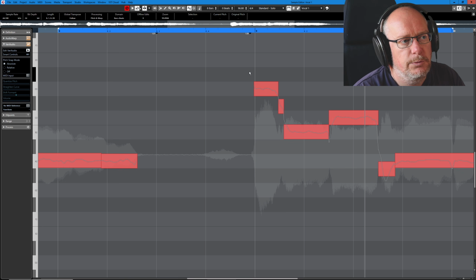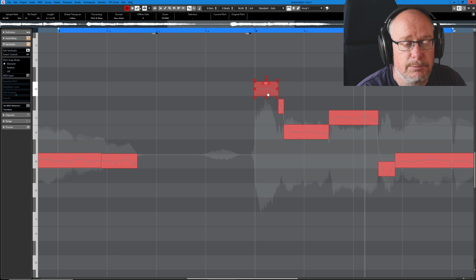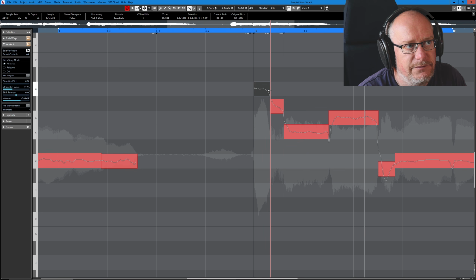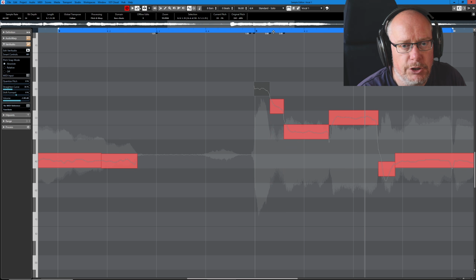Excellent. What I want to show you with moving these things backwards and forwards in time is that you do have kind of like a secondary audio warp feature. You can actually see warp markers at the top of the interface. If I pick one of these things up, you can see it says warp end, and now drag it to the left. You get new warp markers every time you do one of these things.